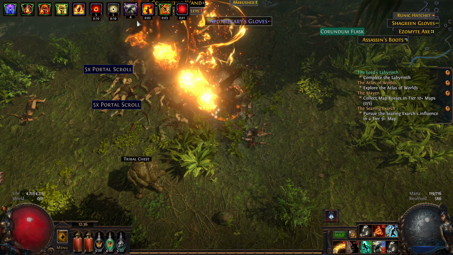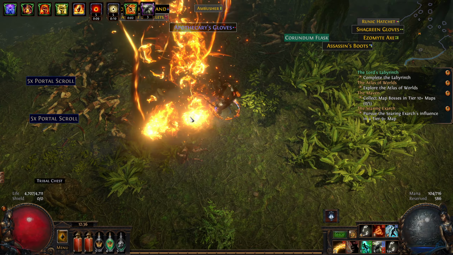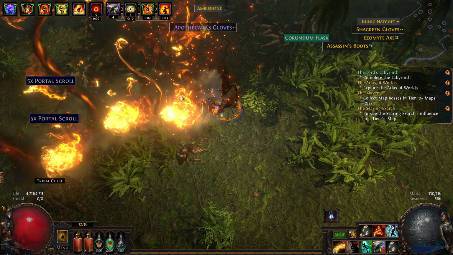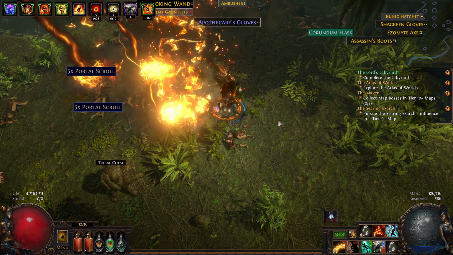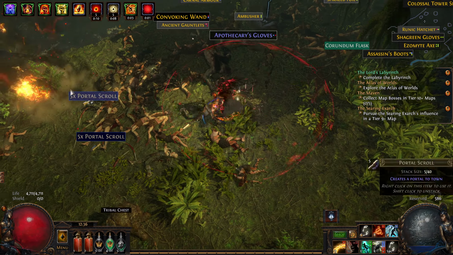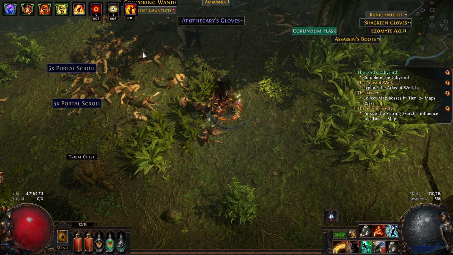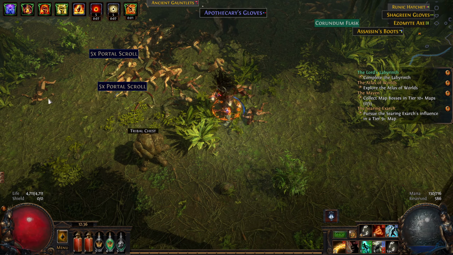So it's a very strong support. If you just stand there and cast in place, your tornadoes are going to do a lot of damage. And because tornado has a duration, you can then move around and lose the buff, but the tornado you summoned will still have the damage, right? So when there's a tanky enemy, you just stand there, summon tornadoes, and then you can run around. And for the full duration of that tornado, it's going to keep the damage buff, right?